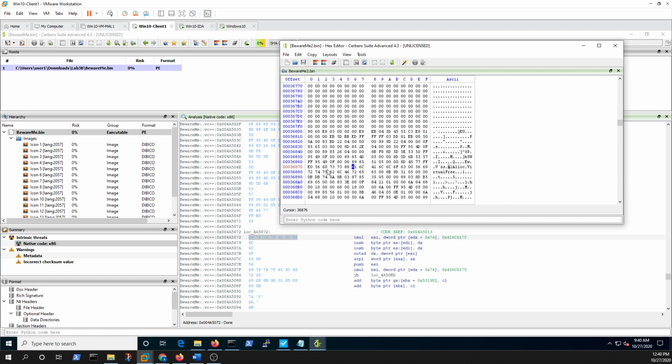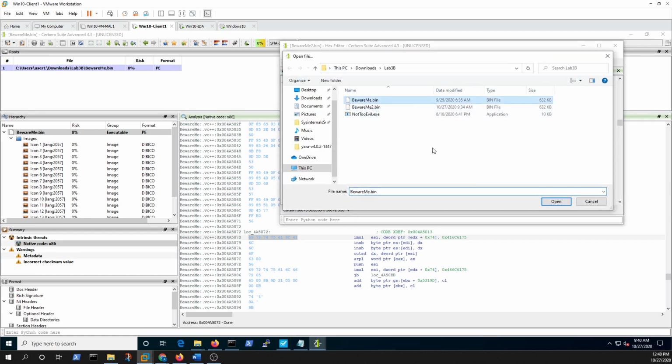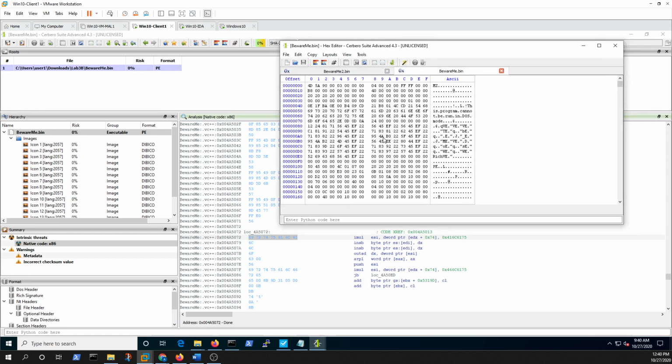So now if we want to identify this sample, we have these bytes which are different from the other sample. So if we open the other one, what offset was this? 36870. So can we go to offset? Yeah.